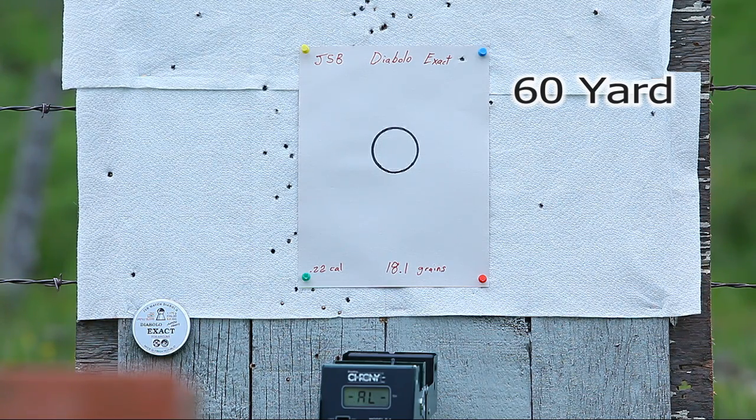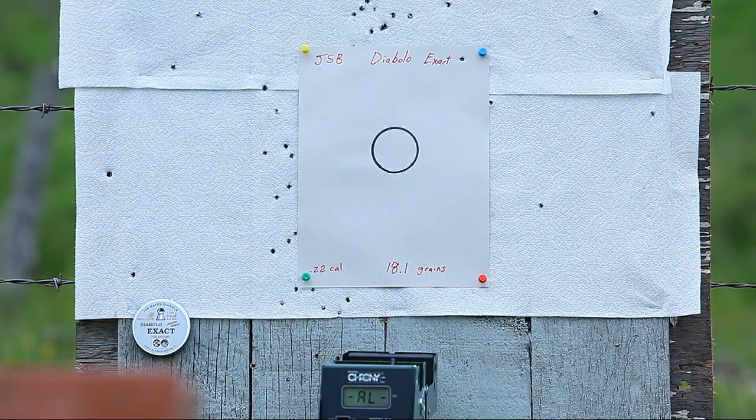You may recall in my Benjamin Marauder 60-yard accuracy and energy testing video that the JSB Diablo Exact did quite poorly in the accuracy category. In fact, out of the 15 different pellets tested, it was one of 3 that did so bad that not one group size could even be measured due to pellets completely missing the 8.5 by 11 paper target.